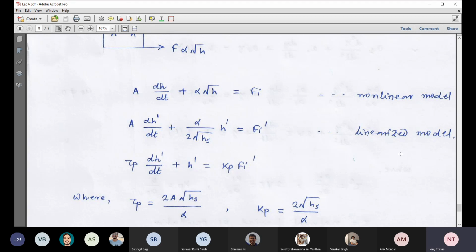Can we say now tau p and Kp, they are variable? If yes, how? Anyone can give the answer. You see the title, topic is variable gain and time constant. Can we say based on these two expressions, tau p and Kp might be variable? Yes, sir. When we vary the F, then both H and S will change, which changes tau p and Kp. Correct.